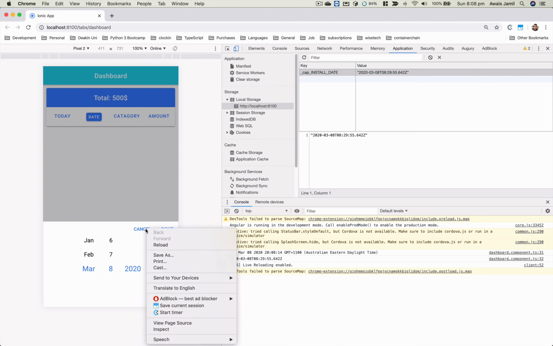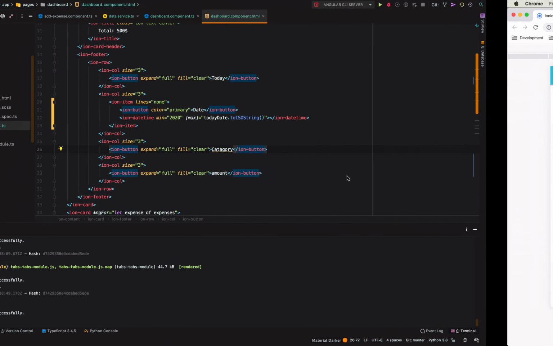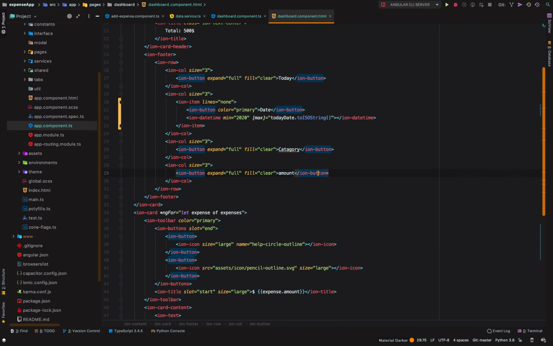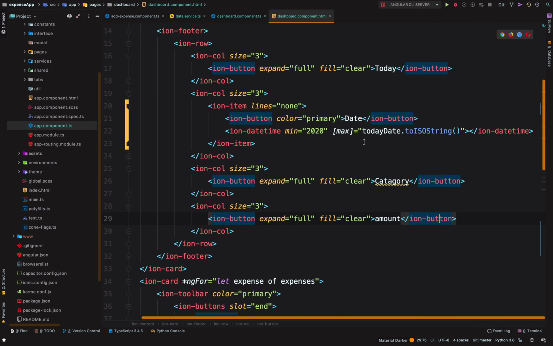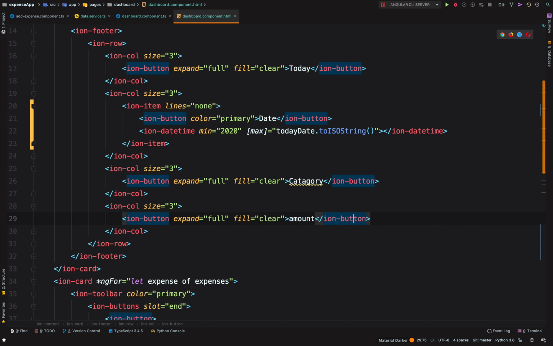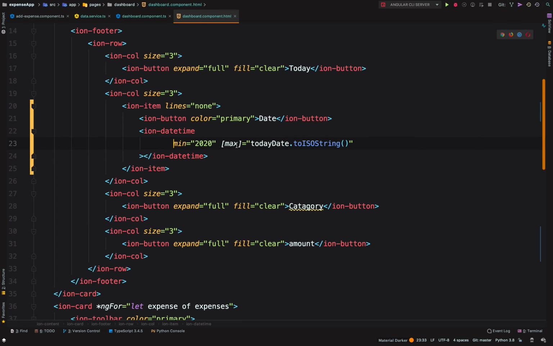Now let's add an event for a date so we could check what the selected date is when the user selects it and clicks on done. Let's go back to the code, and I'm going to hide the terminal. In here, first of all, let's do a bit of zoom in. So now I'm going to add an ion event here. So let's just bring it down so we have better readability.